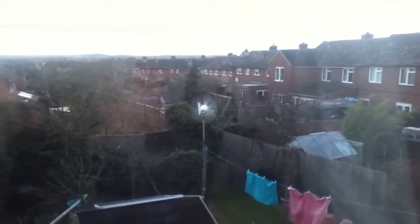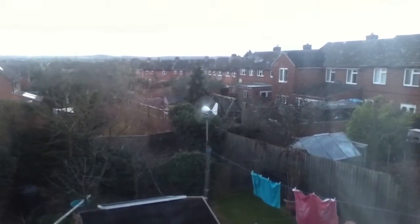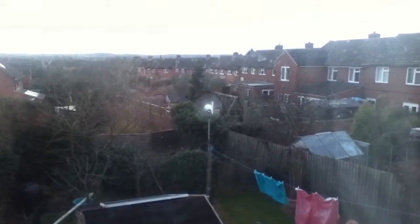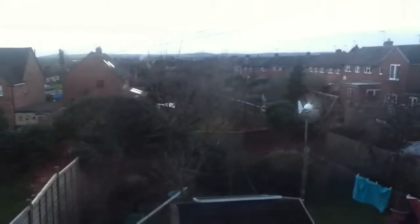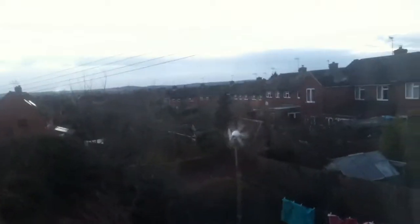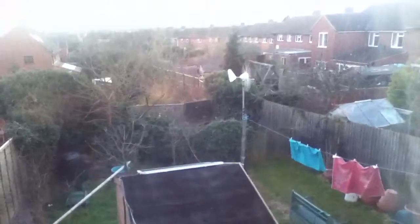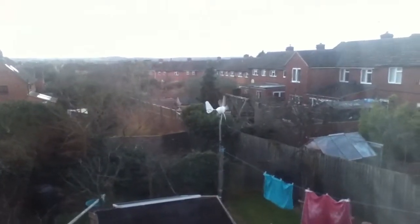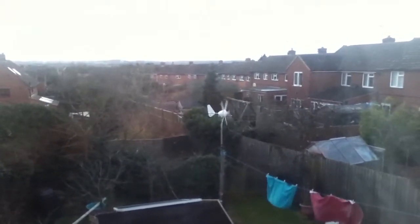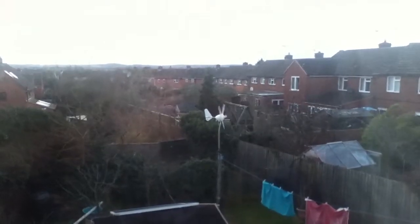The Rutland 913 has been spinning like mad all day long — take my word for it, it is really spinning. If I show you the trees outside you can see that they are whipping around, that's how windy it is. I've been outside today doing some work in the garden and while I was working outside the turbine was spinning really fast, making a sort of whooshing noise as the blades go around. I've never heard that before. Today has been crazily, crazily windy.